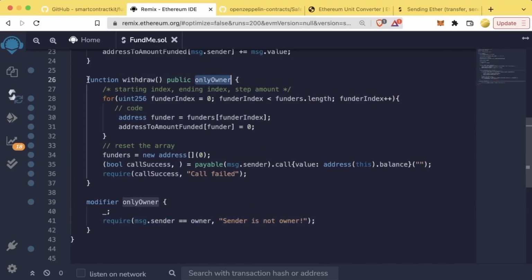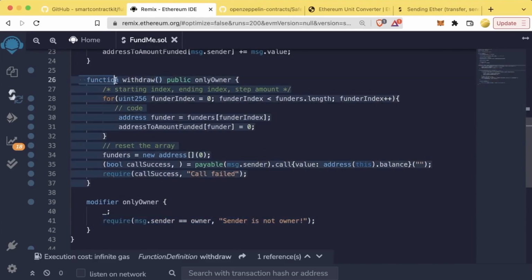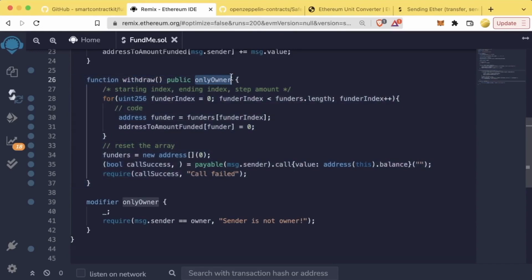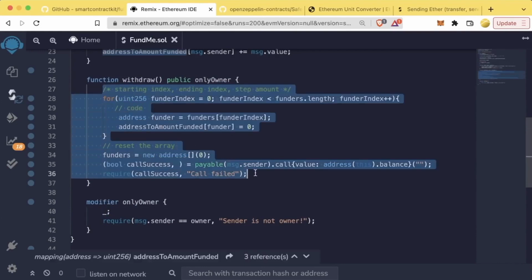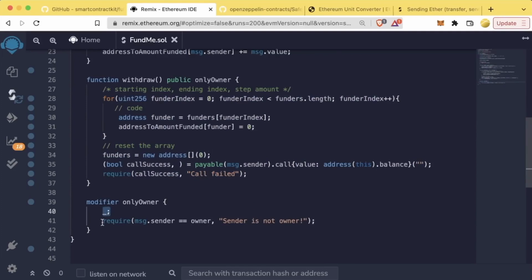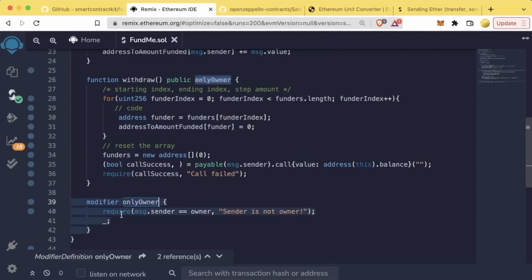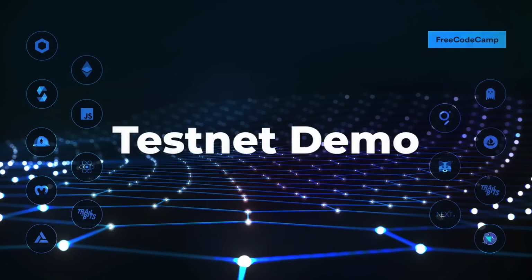Because again, we have this only owner keyword. We're saying, great, we've got a function, it's withdraw, it's public. Oh, only owner modifier. Let's look at how that works. Okay, it tells us to do all the code of the original function first. So let's go ahead and do that. Okay, now we're done. Now what do we do? Okay, now we'll run the require. We want to go ahead and put the require here first. So this is how modifiers work and how we can use them to improve our functionality.